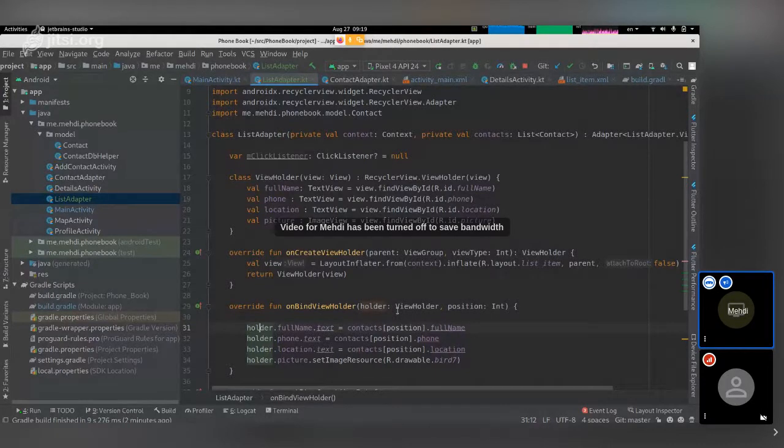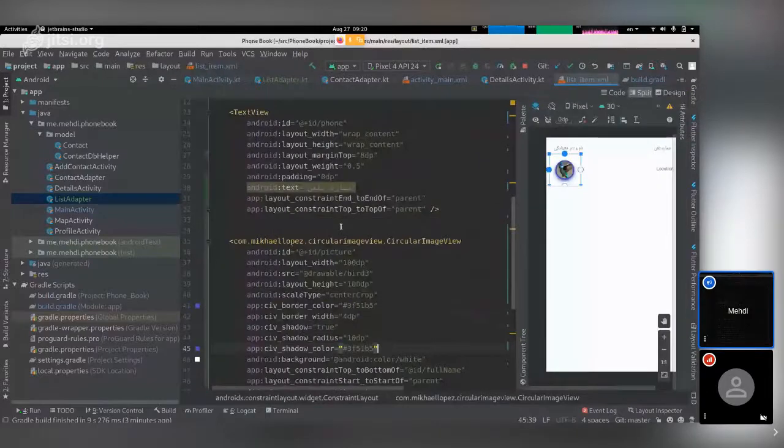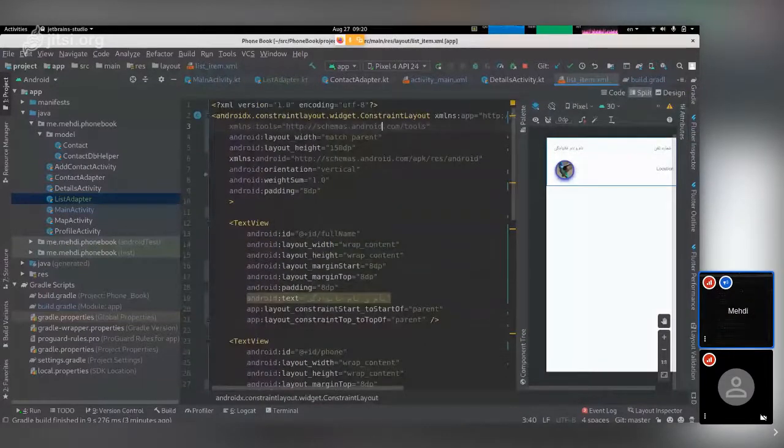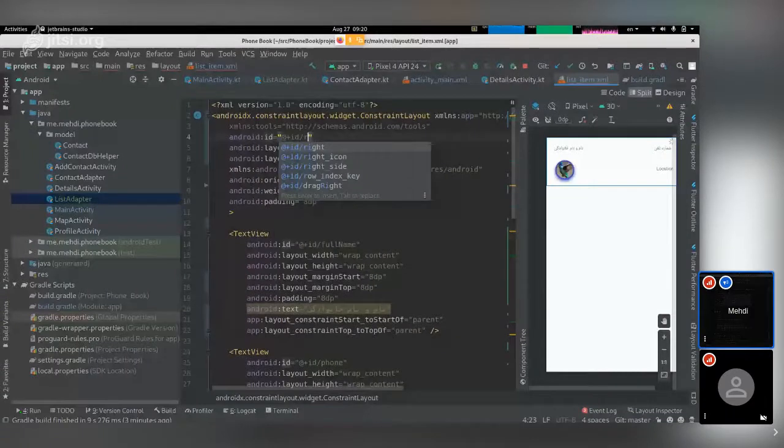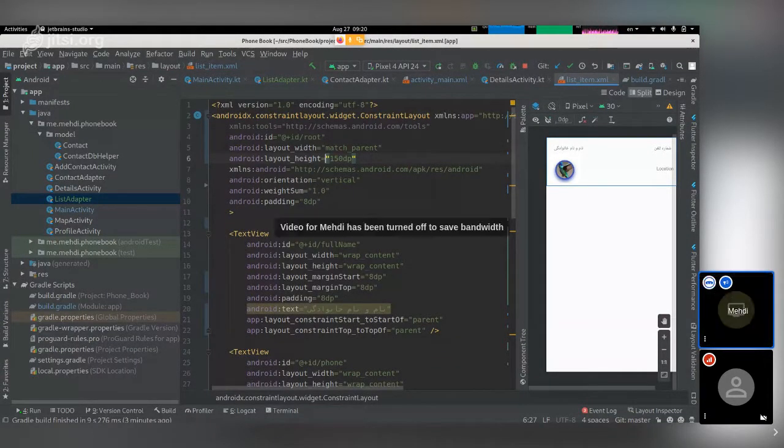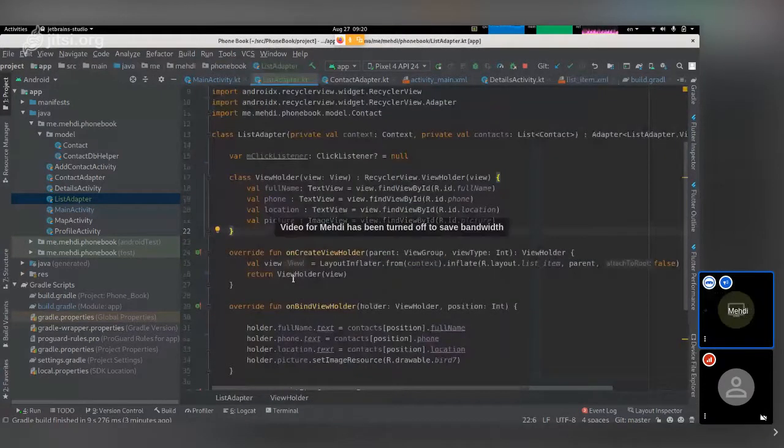So I go to my layout, my list item, and create an ID for the root. Once we have the ID, we can use it.